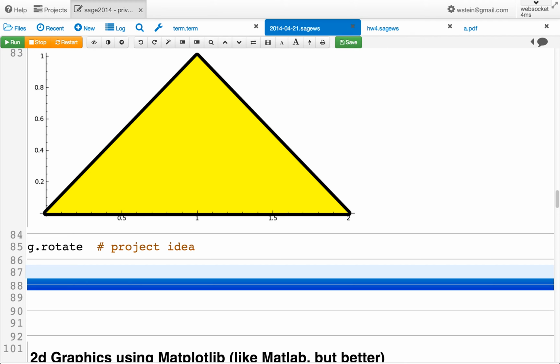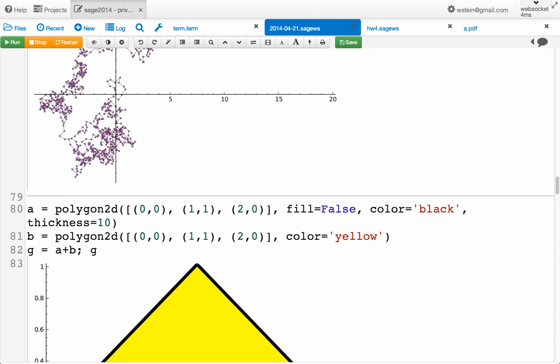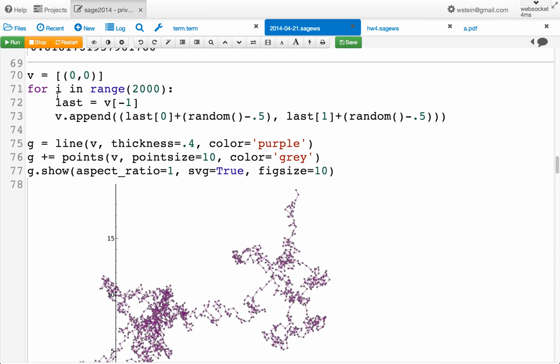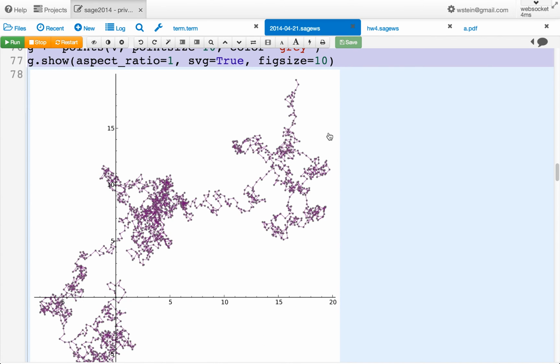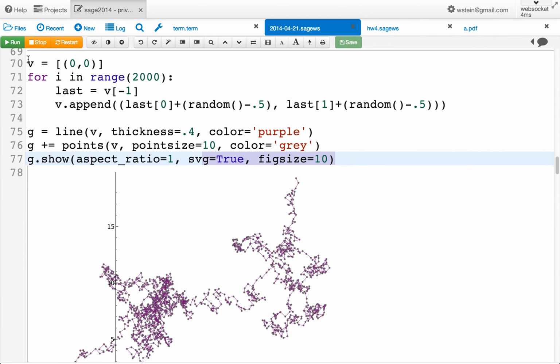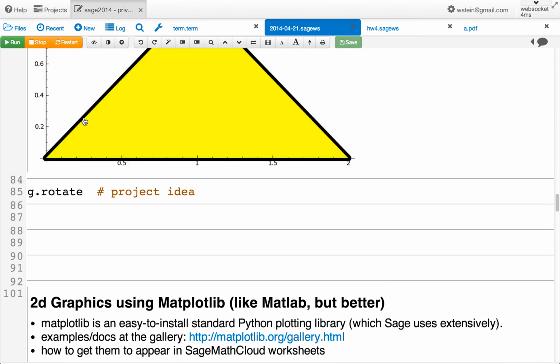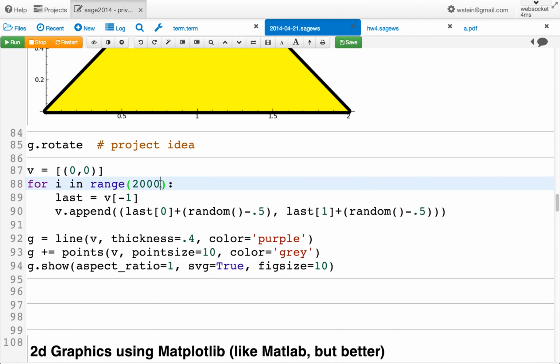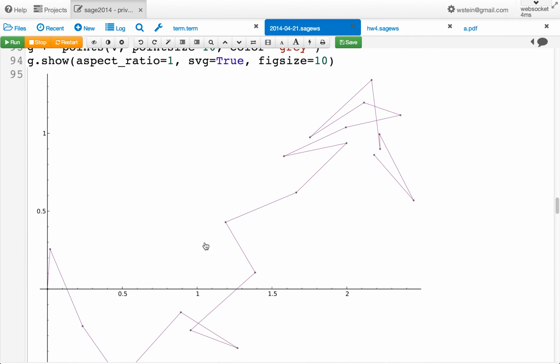What do we want to animate? Yeah, that's a good idea. Let's animate our random walk. Now I'm going to go back to 20 because each frame takes a little time. My goal is to animate this random walk here, so you can see it happen. The way I'm going to do that is I need to make a sequence of plots so that each successive plot gives me more of the random walk.